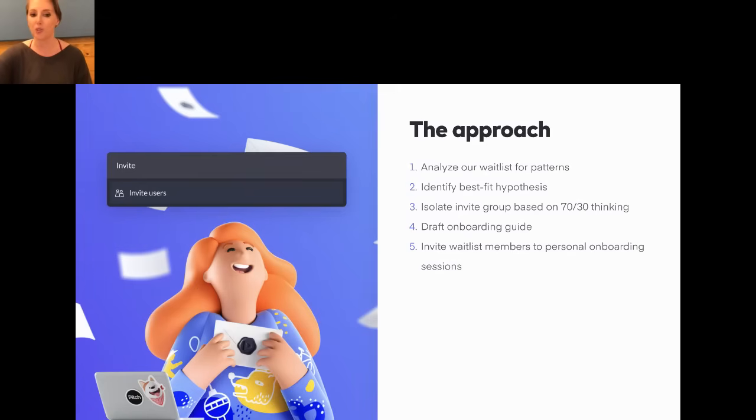We then put together an onboarding guide based around user survey results. So there was a general script: here are the things in the product we think we should be talking about, and here's how we want to talk about them. But we also left space to tailor the demo based on what we've learned about users, and to ask additional questions to open up that therapy session and learn a little bit more about their needs, their habits, their ambitions.